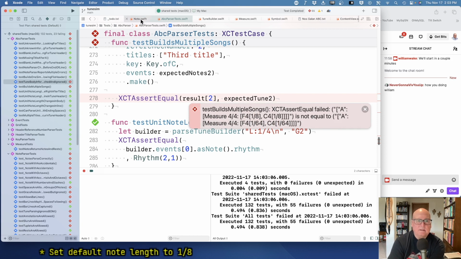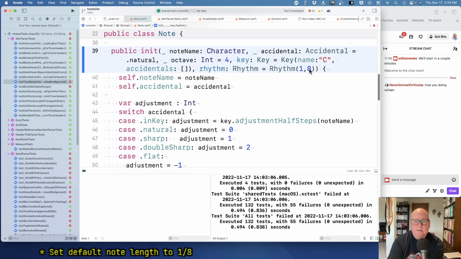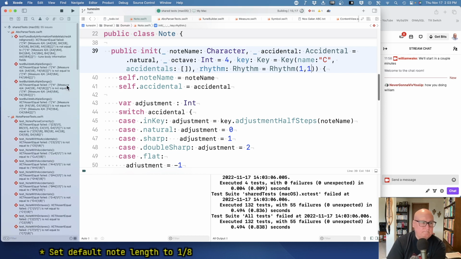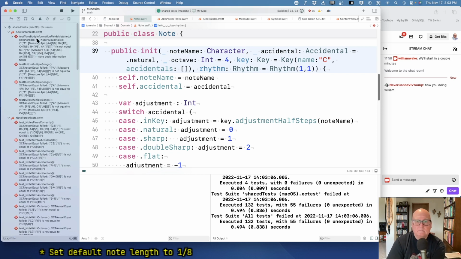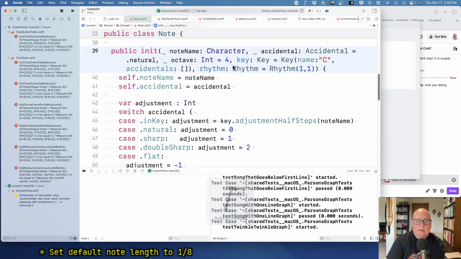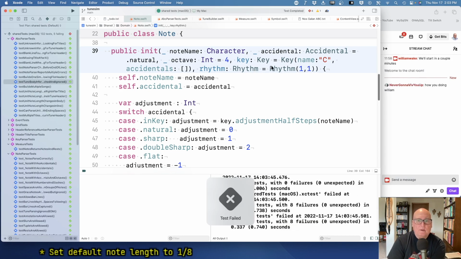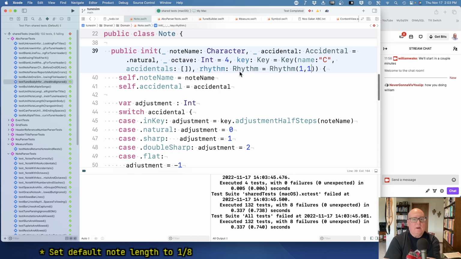Yeah, that's... Again, the problem is your default rhythm for a note should be 1. Well, yeah, when you're creating it, it should be 1 because it's relative.